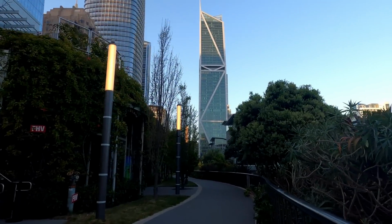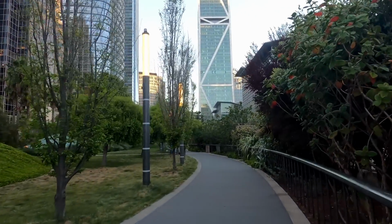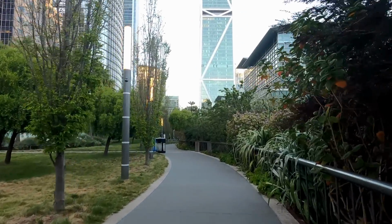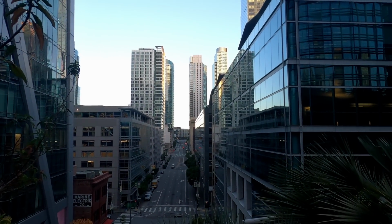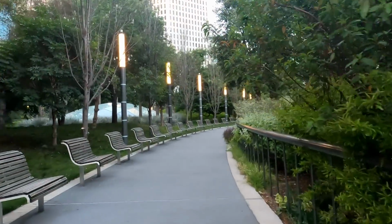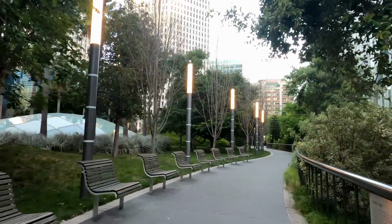There are outside express elevators that take you right to the park without having to enter the building. It's one of the more beautiful contemporary spaces I've had the fortune to experience. You'd think it would feel out of place, but it actually feels quite at home among the various towers of downtown San Francisco. Looking over the edge, you almost expect water to be flowing down there on the street instead of traffic. The place was oddly empty for 7:30, although it was the middle of the week. I think maybe a dozen other people were up there with me, but trust me, I'm not complaining.